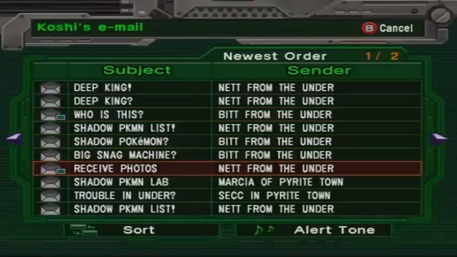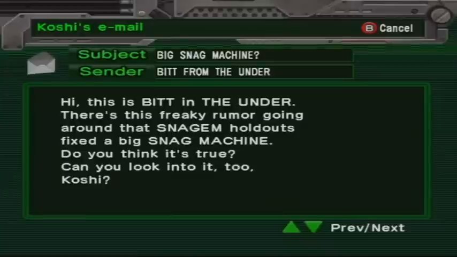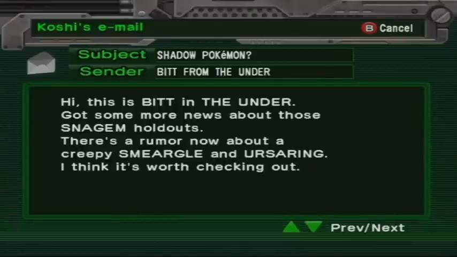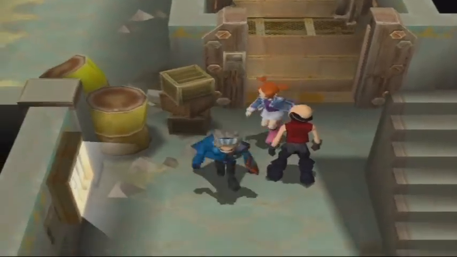So first, you'll be getting a few emails. One email basically shows you that you can actually get pictures on your PDA. Second, you'll get an email about the kids wanting you to go back to the Snag'em hideout, because apparently, Snag'em has created a new snag machine. Along with it, they'll talk about two new shadow Pokemon that two trainers have in the hideout, which I'll show over to the side.